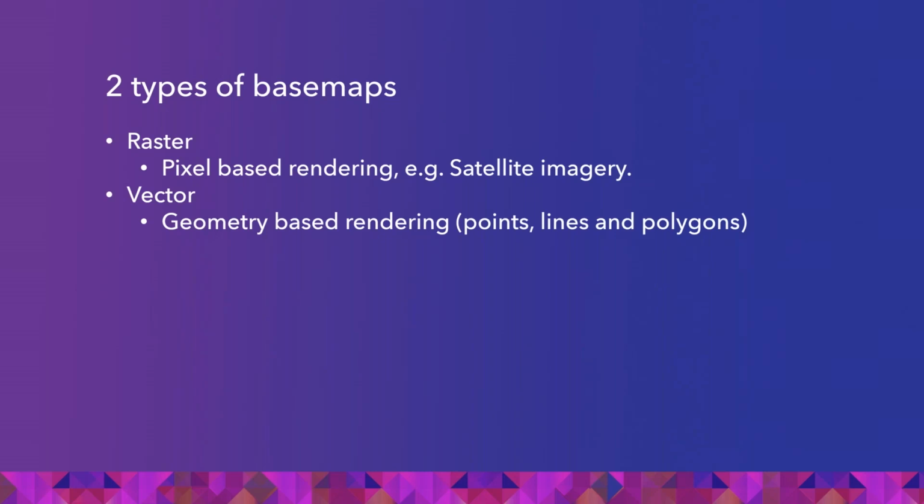Even though we say it's a traditional approach, it's great for things like satellite imagery, where we need photorealism in our base maps. But the other way we can do it, and the more modern way, is with vectors. So this isn't pixel-based, it's geometry-based. Essentially, we have points, lines, and polygons representing the same data as before. So there are advantages to both of these. And just before we jump into those, I wanted to show you a quick demonstration of what both of these base maps look like.